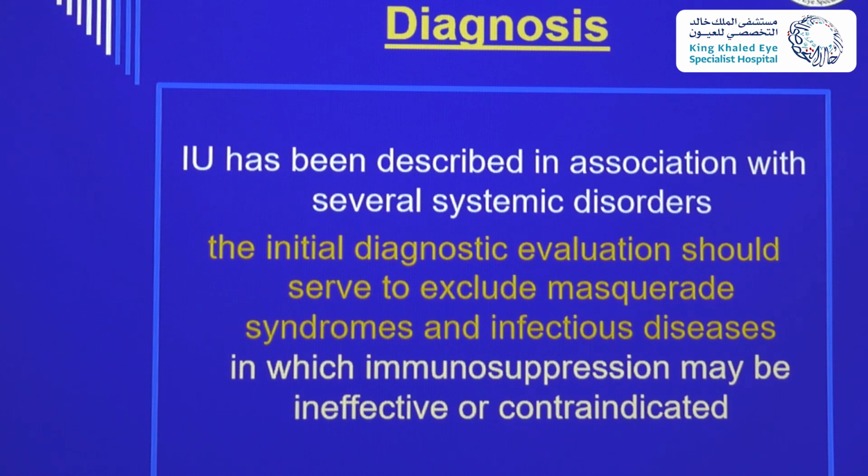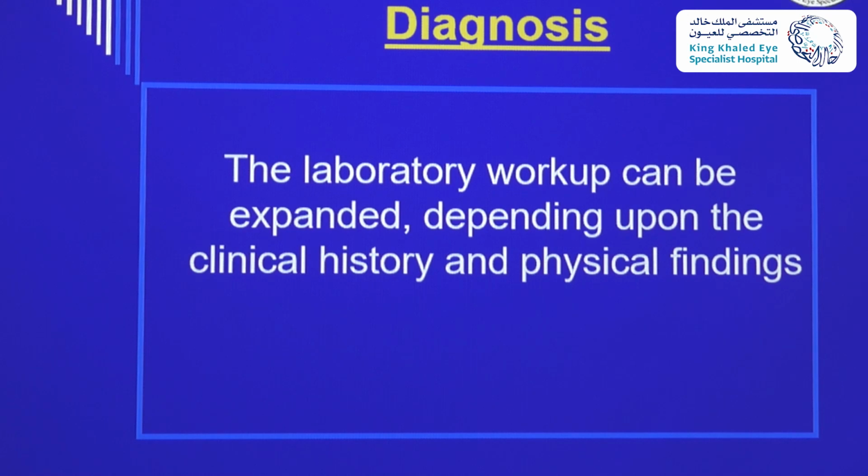So it is important in this patient to have tailored types of investigation, and the most important rule is to exclude infectious and masquerade syndromes. So we may work it up in that way rather than going in other ways. The laboratory workup can be expanded according to the clinical scenario and differential diagnosis.